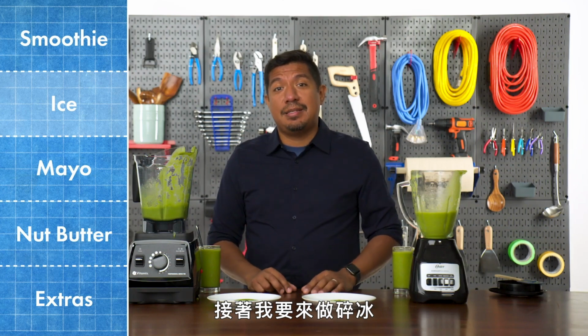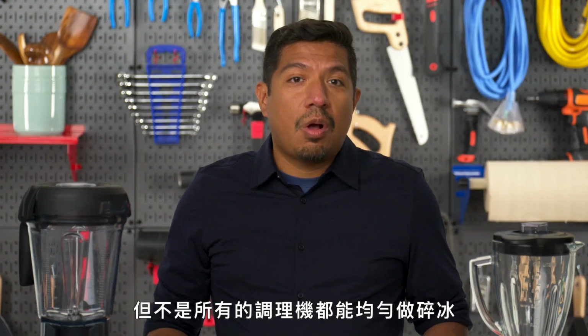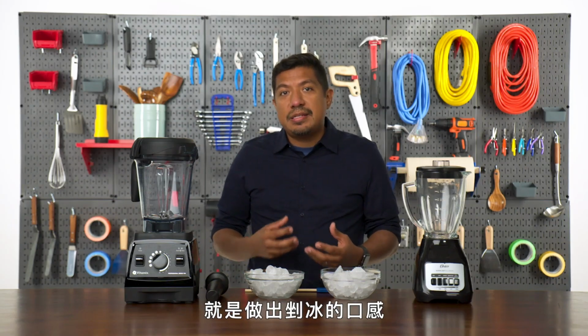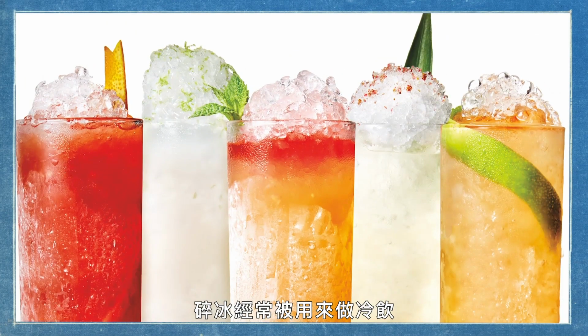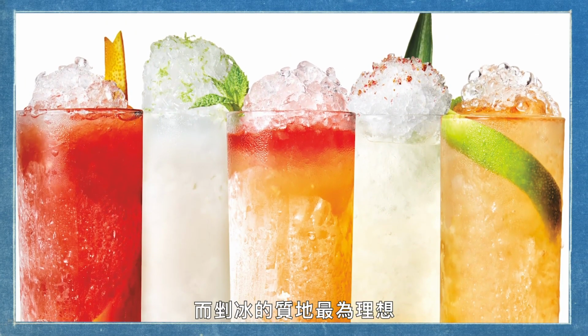Next, I'm going to be crushing some ice. The ability to crush ice is one of the most common blender features, but not all blenders crush ice equally. Typically, the ideal outcome for this test is to create a snow-like consistency. Crushed ice is often used in frozen drinks, and having a snow-like consistency is ideal for that.